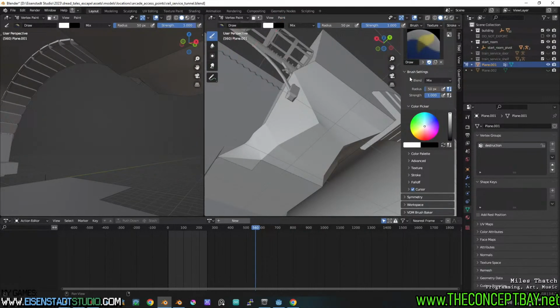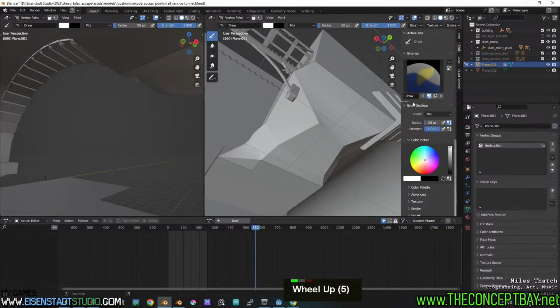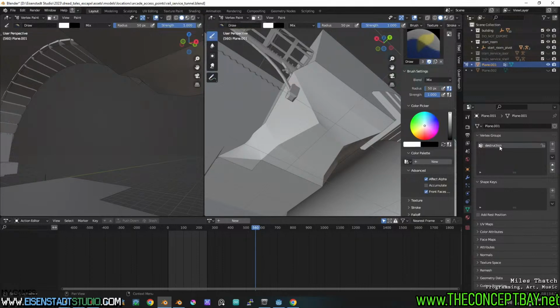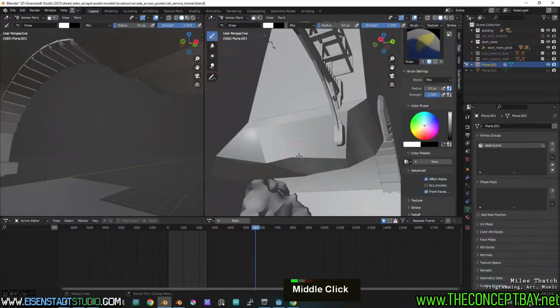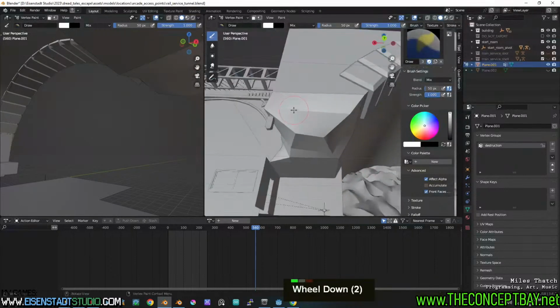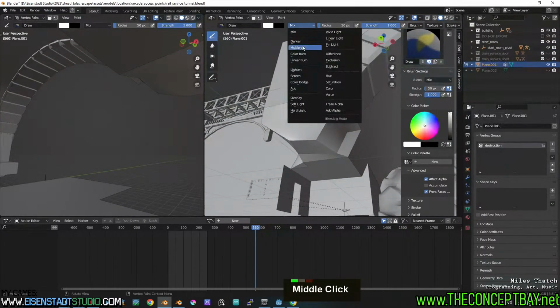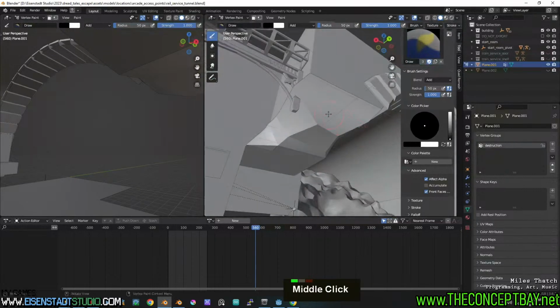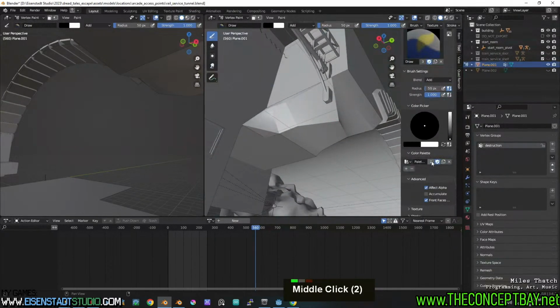So we've got the draw mode on. We have the vertex group selected. I don't see anything. Let's try add, flip. Really?